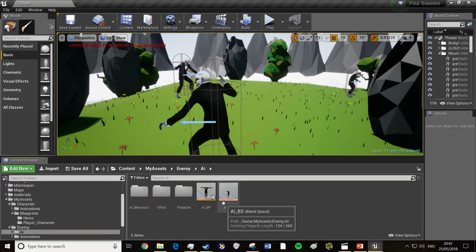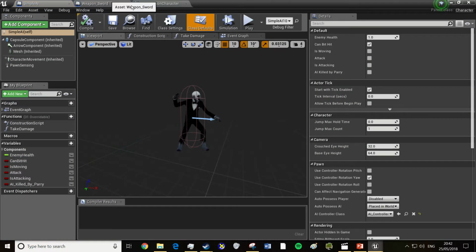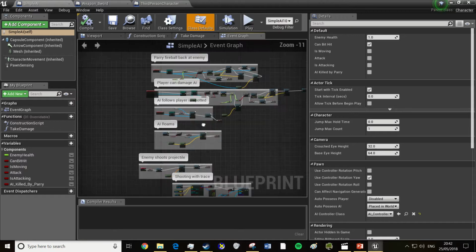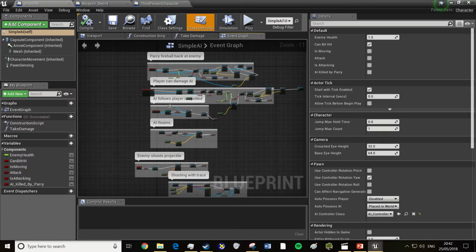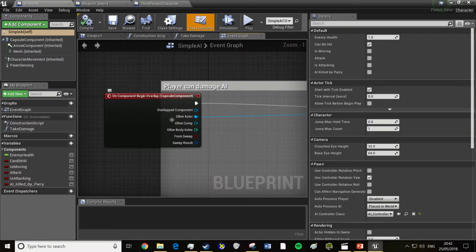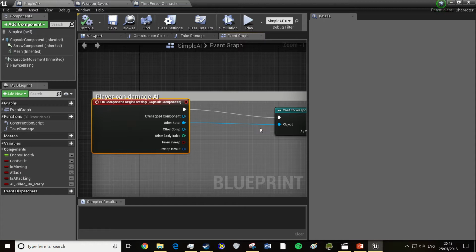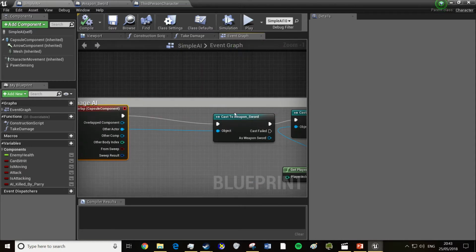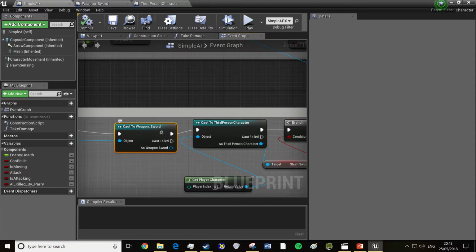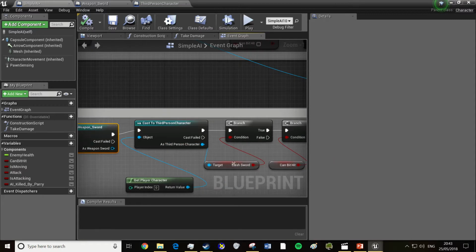But we don't want the AI to always just get hurt if he's colliding with the sword, so we have to have that. That's the main reason why we use the slash sword boolean. So if we go to the part where player can damage AI, we have an event on which we collide with the capsule component of the weapon sword, so we're casting to the weapon sword, and also casting to third person character to get slash sword.